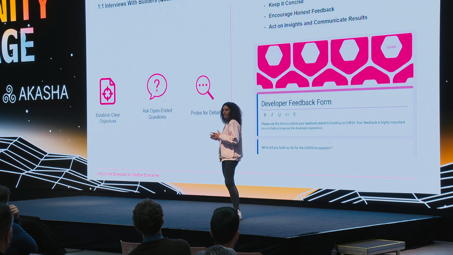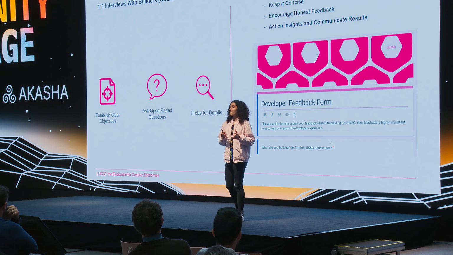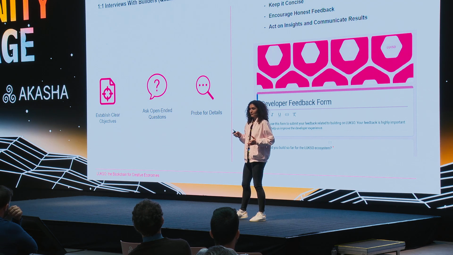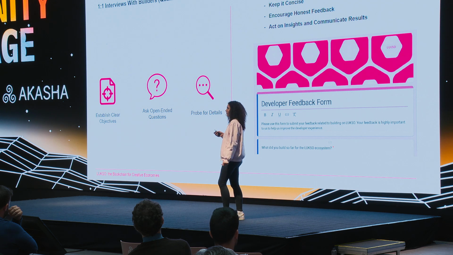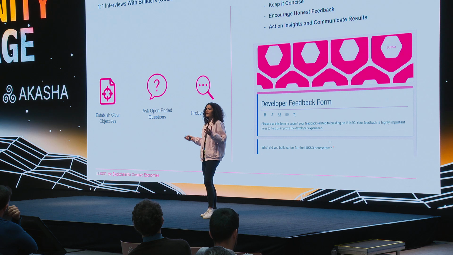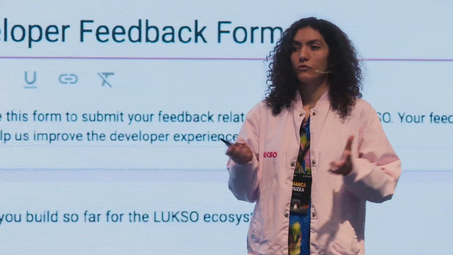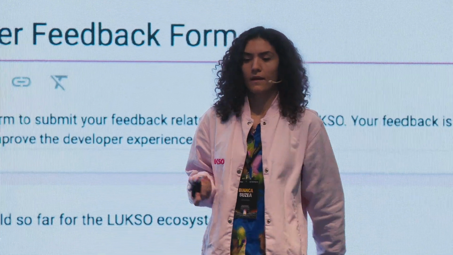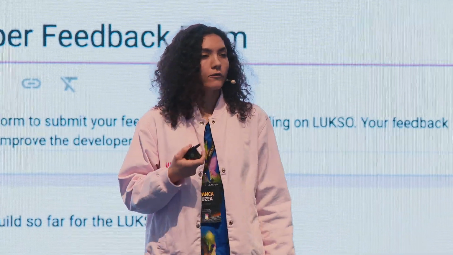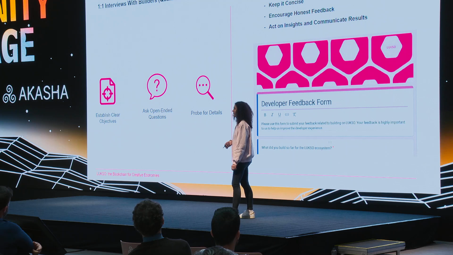Here, I presented 2 mechanisms for gathering feedback. The first is one-on-one interviews with builders. This is rather qualitative. So when you're doing one-on-one, usually you have a specific purpose in mind. Let's say you want to see how builders like and how easy it is for them to interact with your SDK. So to do that, you're going to ask them open-ended questions. And also, you shouldn't be afraid to probe for more details whenever needed.